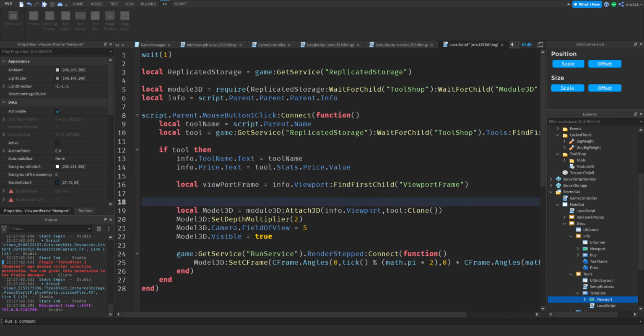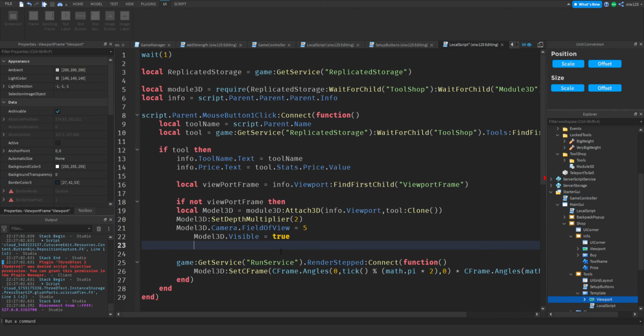And then we can do if not viewport frame, then we can end it here.